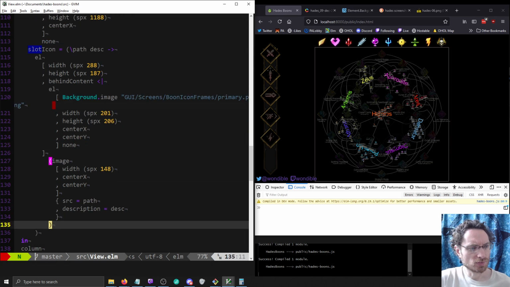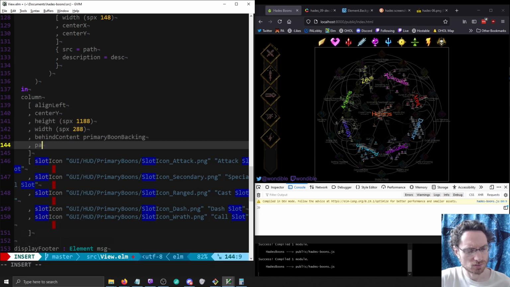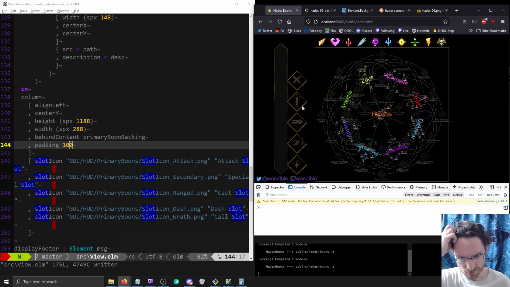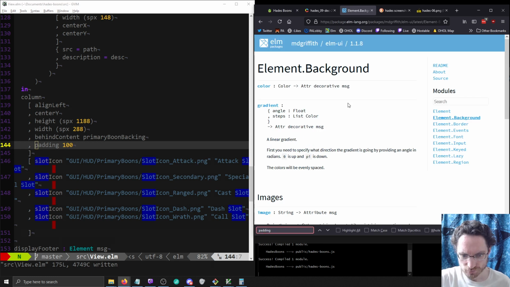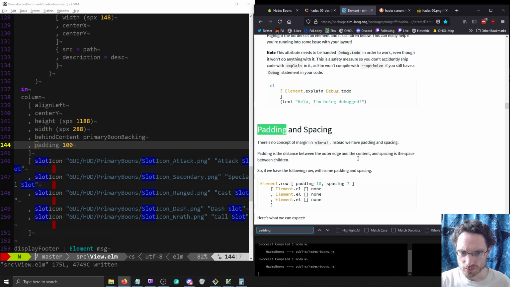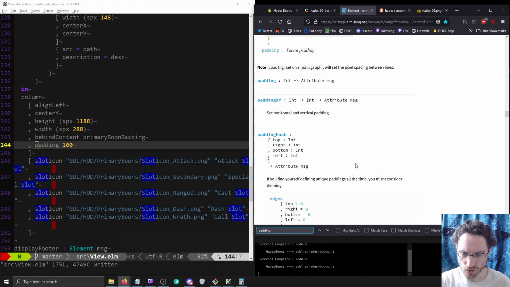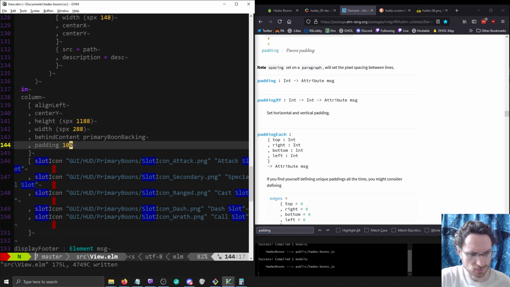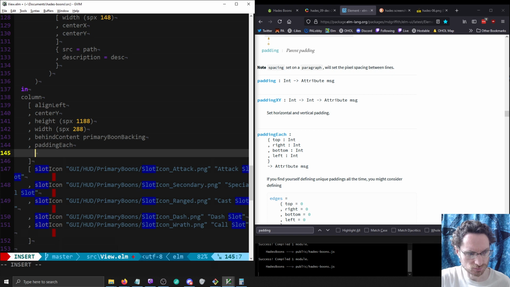Is padding going to be the right thing? Well, that's going to affect the sides too, which is going to mess everything up. So padding XY, padding each. Dunno.